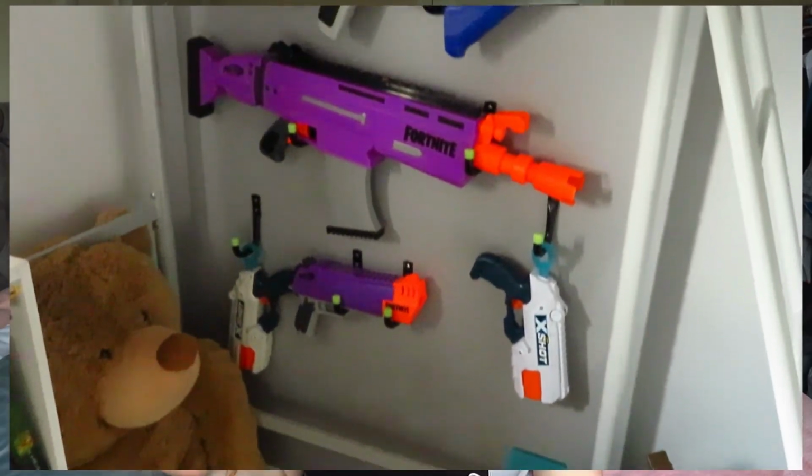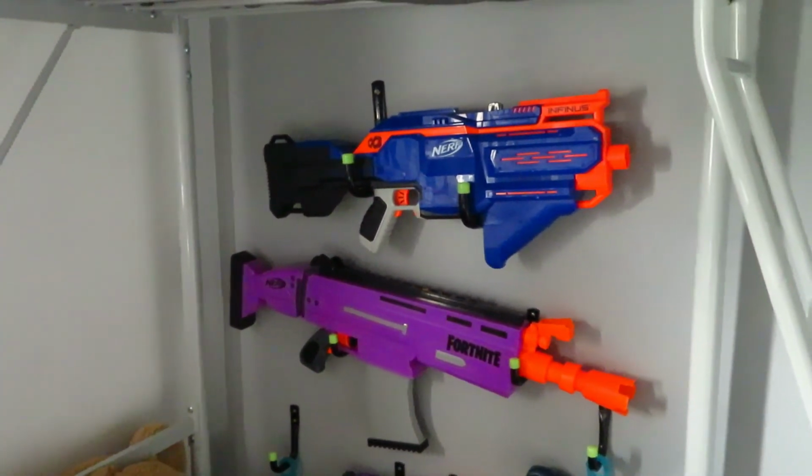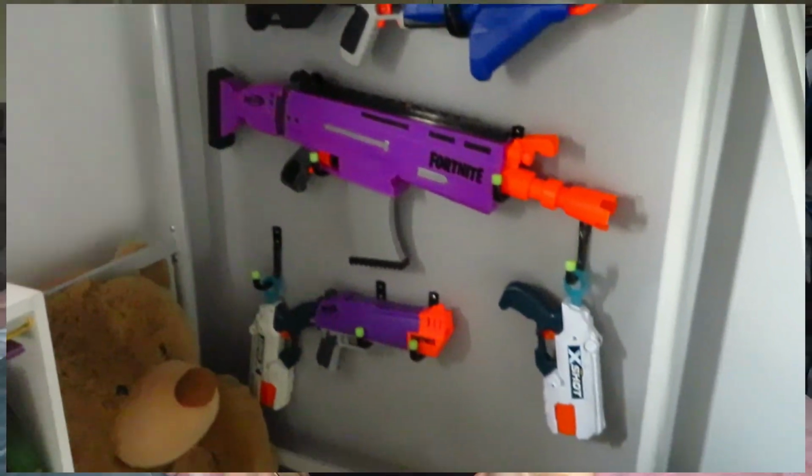So now he's got a feature wall underneath his bed where his Nerf guns are. So it's tidier, and it looks like he's got more space now as well, because he's got a smaller toy box and then the big things are up on the wall. So it's definitely beneficial, and he's actually tidying his Nerf guns away. When his friends come over, they have Nerf gun battles. Just means that he tidies them away because he likes them hung up on the wall.